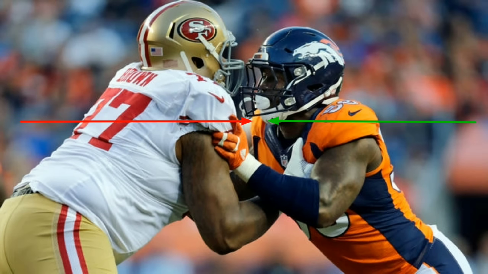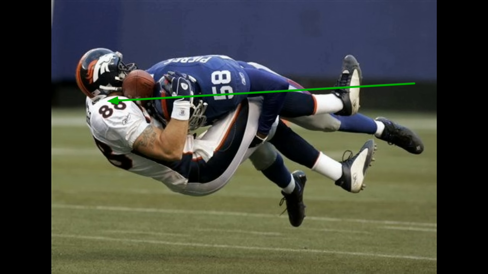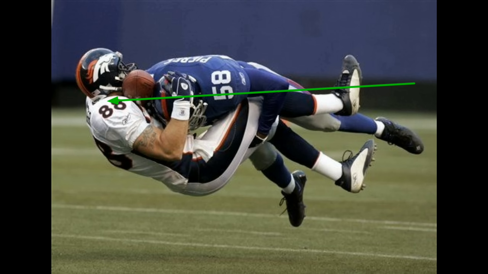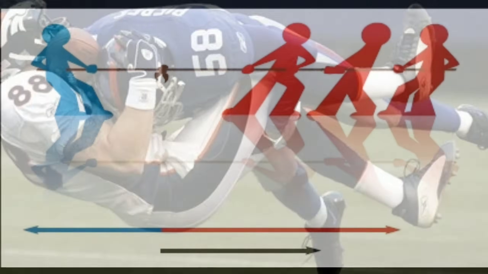To fully describe the force acting upon an object, you must describe both the magnitude — the size — and the direction. For example, if we look at two football players colliding into each other, we have opposing force vectors. As long as both parties are matching the force, they're going to stall each other out, but if one doesn't match the direction or the size of the force, we're going to see one hell of a sweet football tackle. It can also be a pull — in a tug of war, we have opposing force vectors being pulled in either direction, but because it's three versus one, we have a magnitude that overpowers, so the red team is going to win.